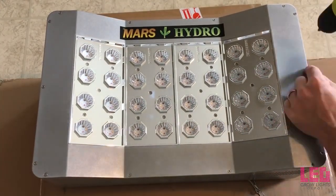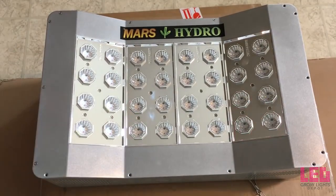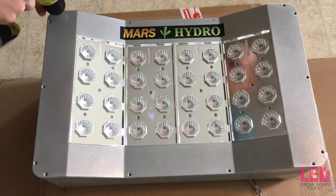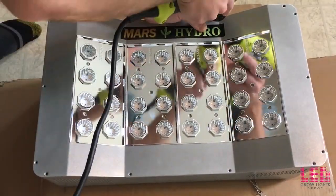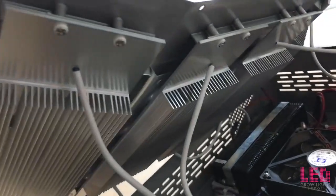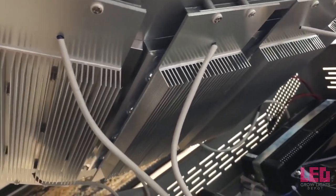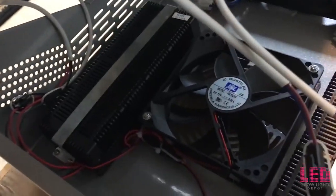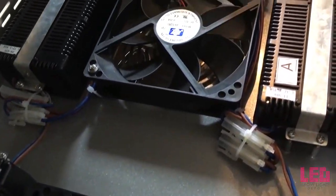I don't recommend this, but I'm curious to see how this unit is constructed. So I'm going to undo all the screws on top of the panel and lift up the top of the panel and see what's inside. This unit is pretty well built. You can see the heat sinks directly underneath the LEDs. We got 4 of them for each panel, 4 drivers, and 2 large cooling fans.